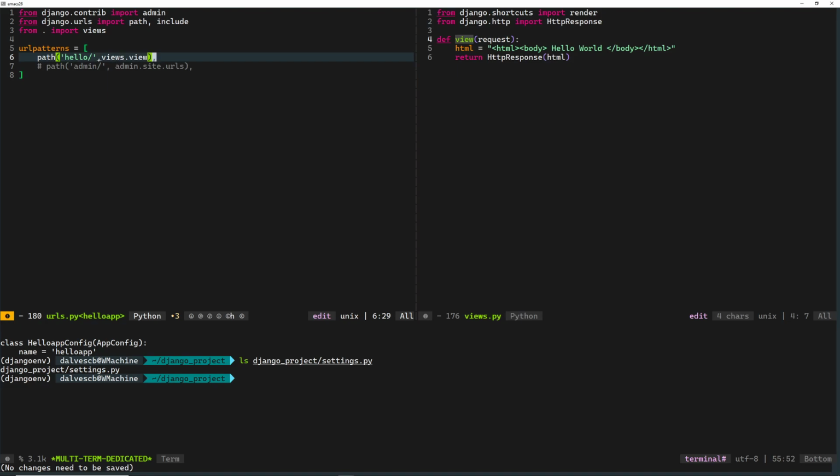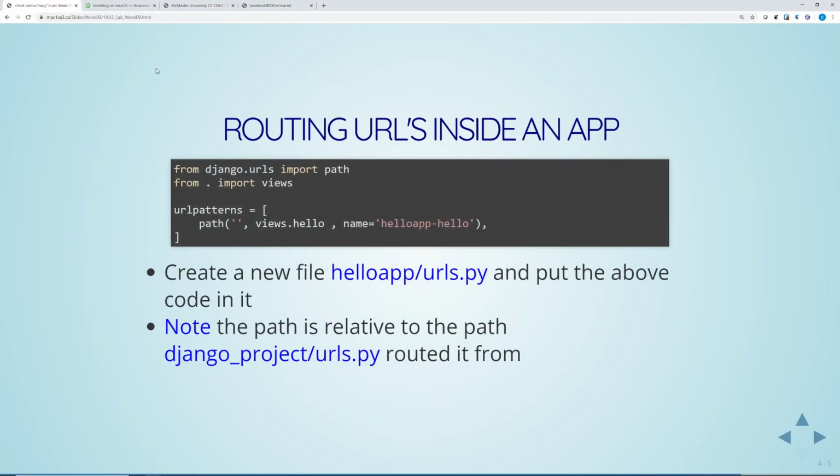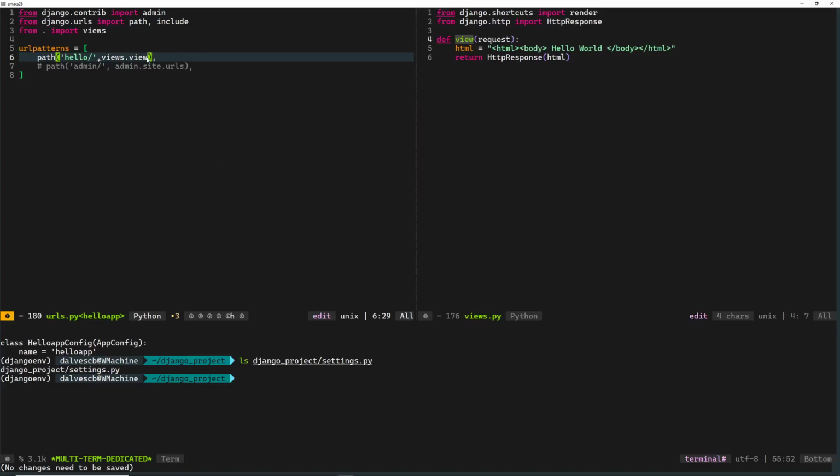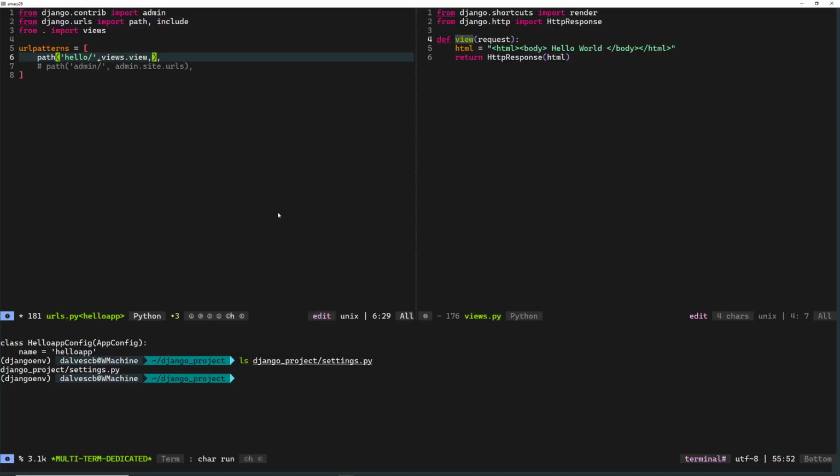Okay, and at this point, one last thing we might want to do is give this a name just for debugging purposes. We actually don't have to do this, but in case there's an error, it'll give you whatever name you put here, so that we can identify which view got called.